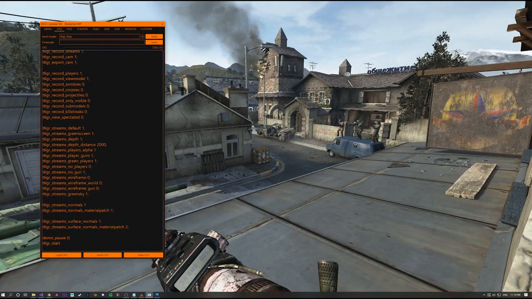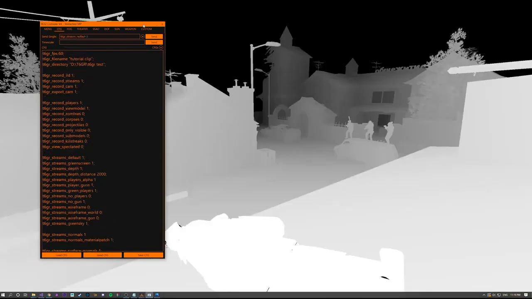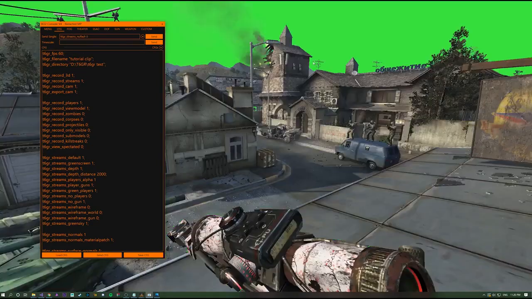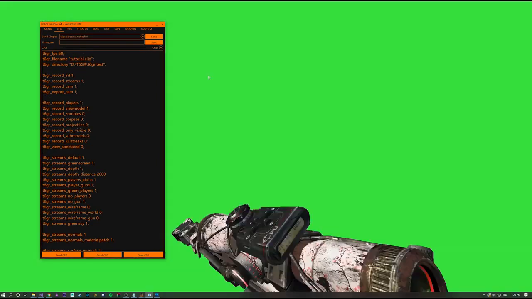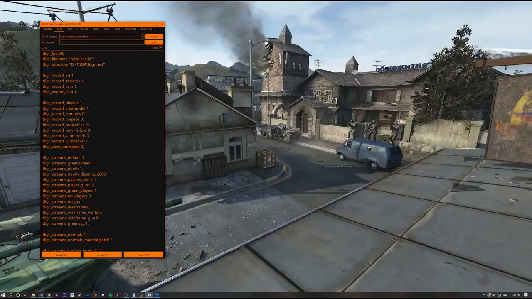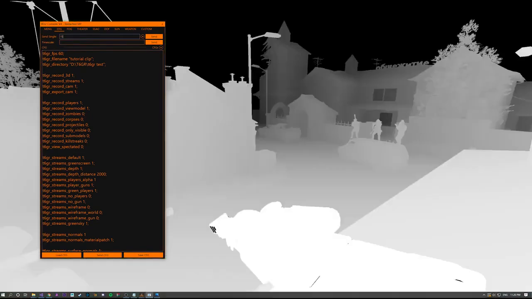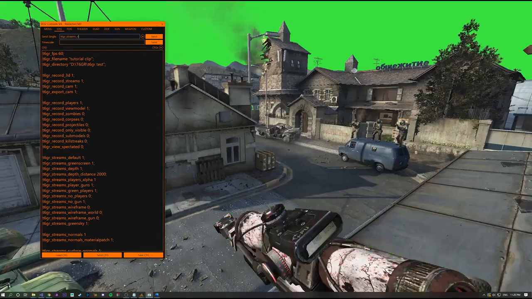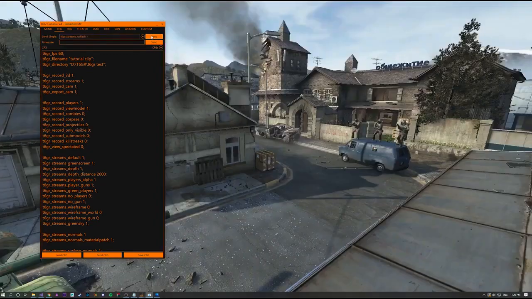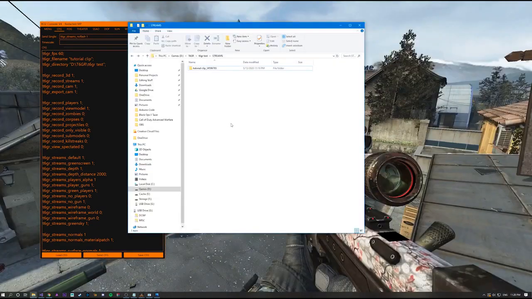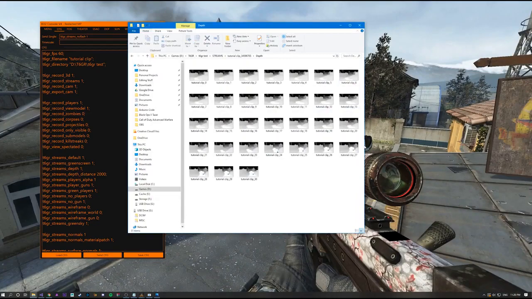And then to begin your recording, just send the config. And as you can see, it will begin recording each pass individually. This can always take some time just because it's a slow process. And if you don't want it to display every single frame, you can turn that off just with T6GR streams no flash 1. And then it will just stop displaying everything. But as you can see, it does still record everything in the background, it just won't display it to you.